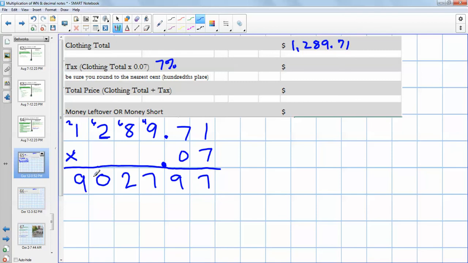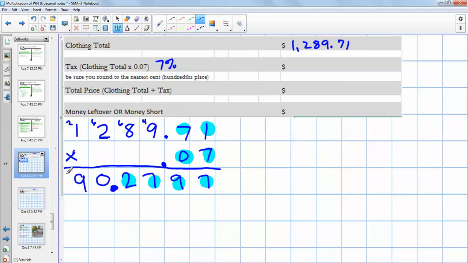So now I have all of these numbers, and we need to remember when we're multiplying by decimals to count in both factors the numbers that are to the right of the decimal point, and that's how many numbers we should have to the right of our decimal point in our final answer. So I have 1, 2, 3, 4. So in my final answer, I should have 1, 2, 3, 4 numbers to the right of my decimal point, which means I put my decimal point in nice and big right here.